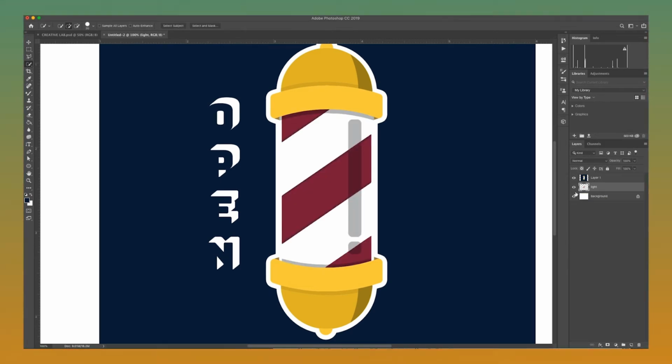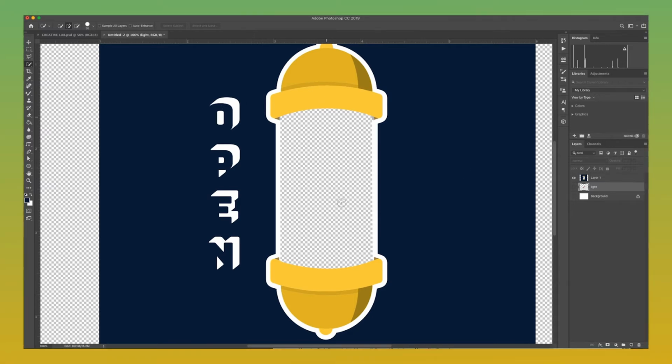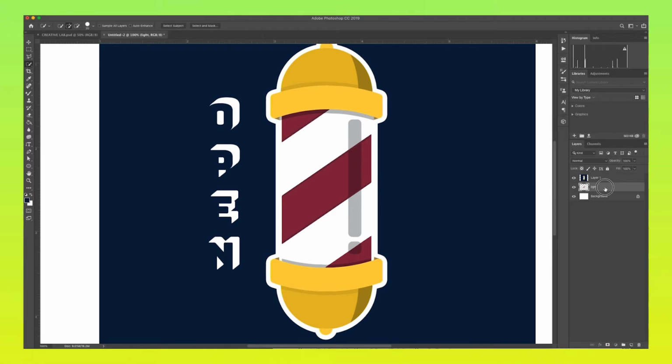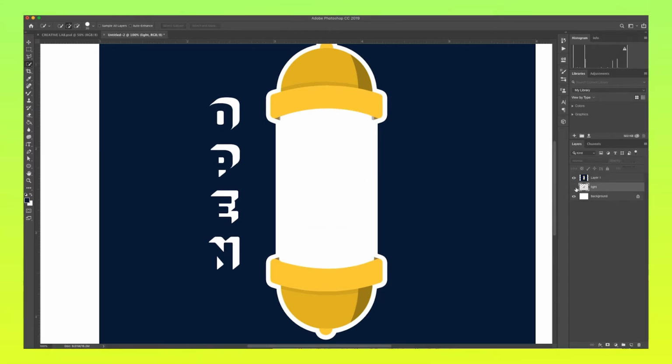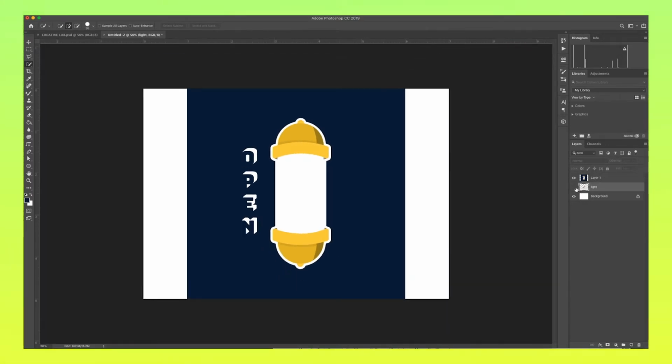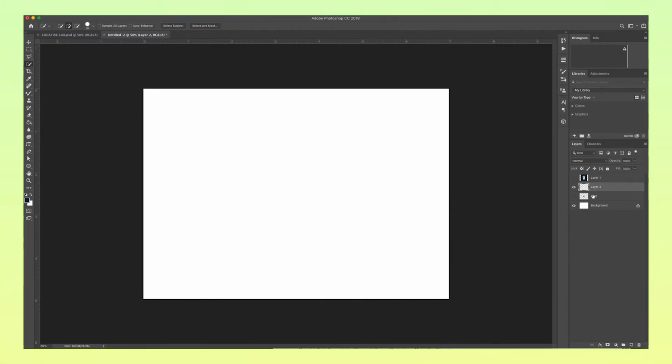So you should have just an image with a hole cut out, and you should have your light image and then a background. So next, now that we have cut out our stripes, we're going to add our own. Now first we're going to add a new layer and turn off our base layer. So make sure that we're on our new selected layer, and we're going to make our stripes now.